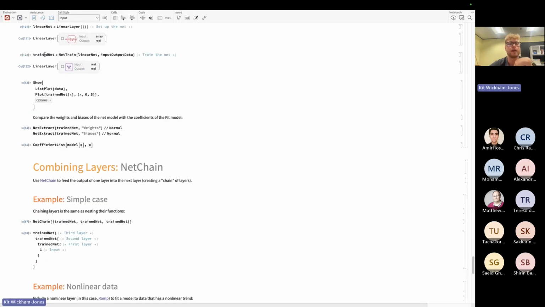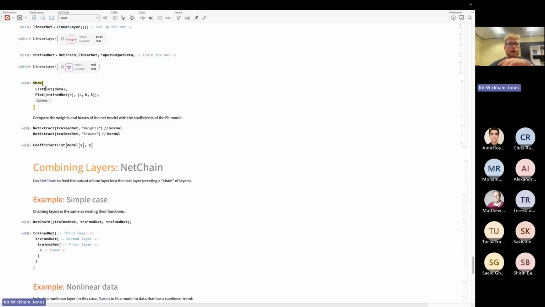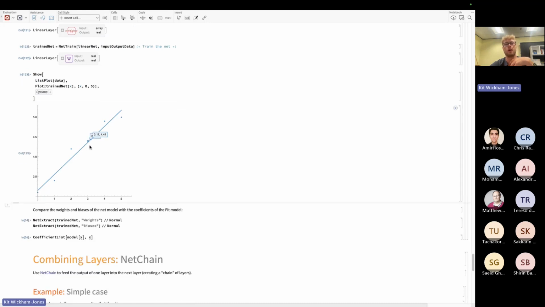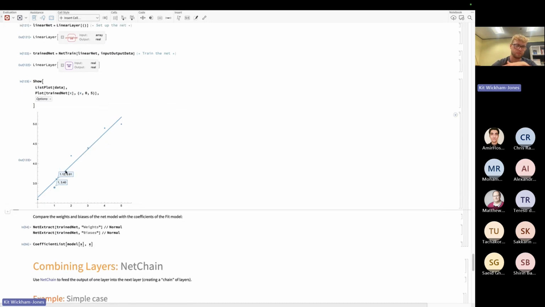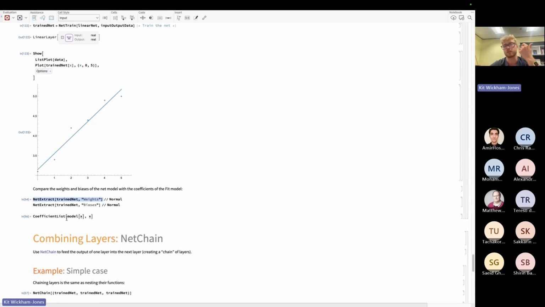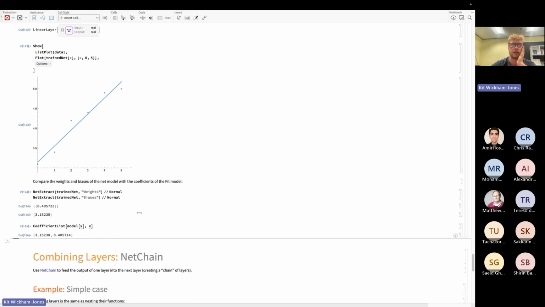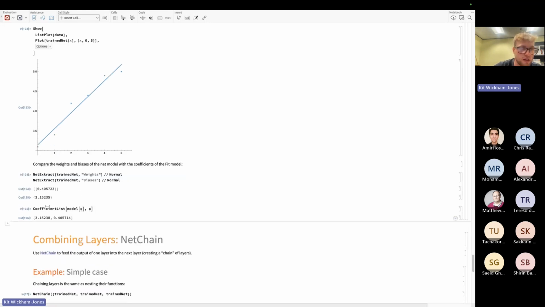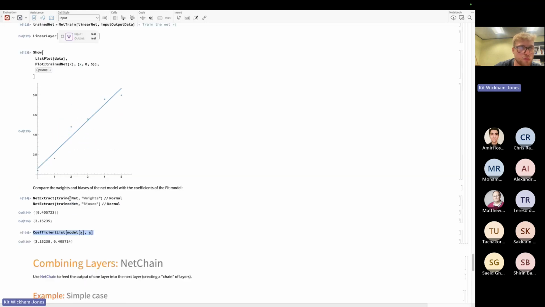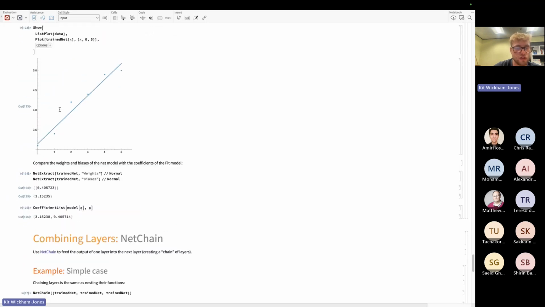Okay, cool. And then we have this trained neural network consisting just of this simple linear layer. And then we can go ahead and see how it's doing, predicting individual values for an input given data set. So we can extract some of the weights and biases from the network we've just created. And it's interesting to see how this is fundamentally very similar to the coefficient list from the model we made, just using a very simple linear regression fit function.